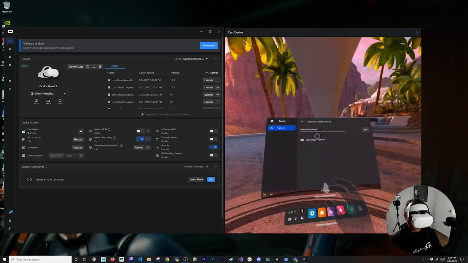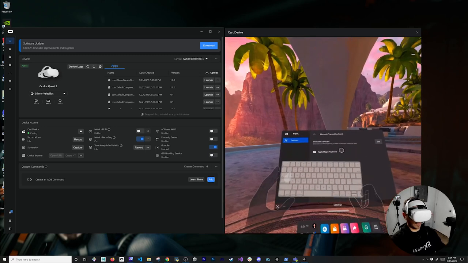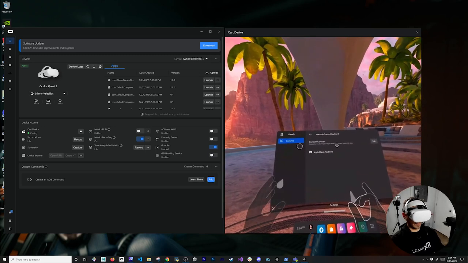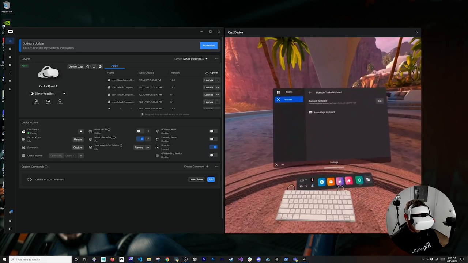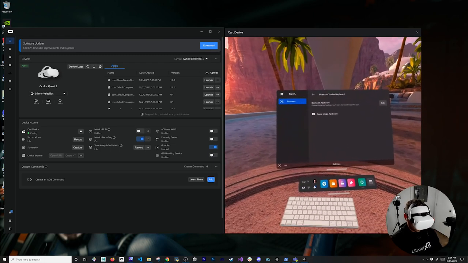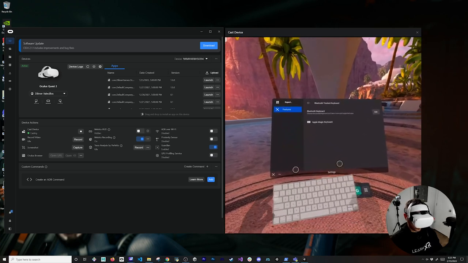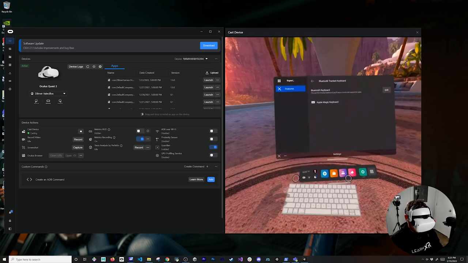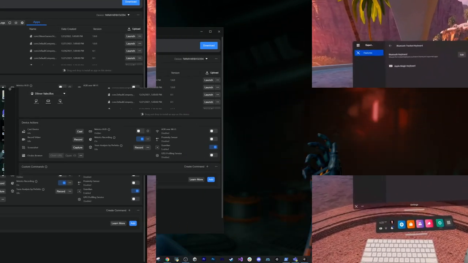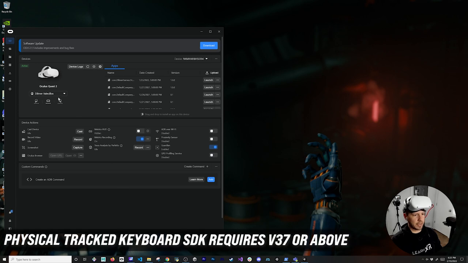And now you're going to see, this is really cool. So now if I lift it, it's actually creating a 3D model of the tracked device. So I'm just going to put it down. And you can see that if I were to press a button, currently this is not really doing anything because I haven't configured it, but you can see that I can see it now in VR. Okay, so before I jump into Unity, there's a couple of things that I want you to check: the version of the operating system on the device has to be at least V37.